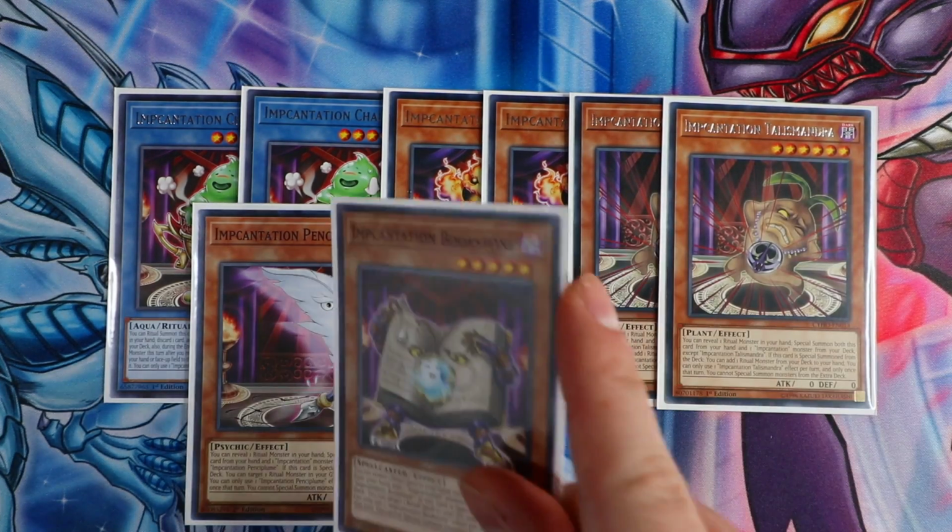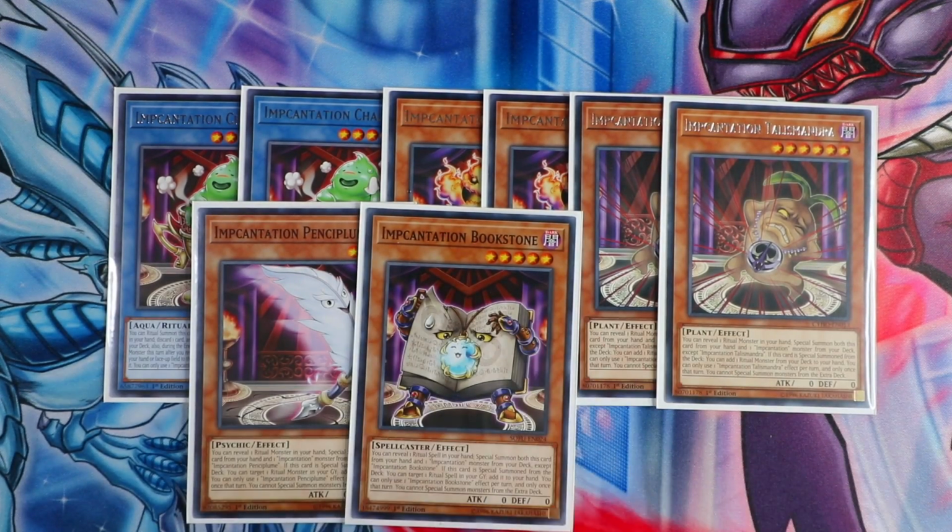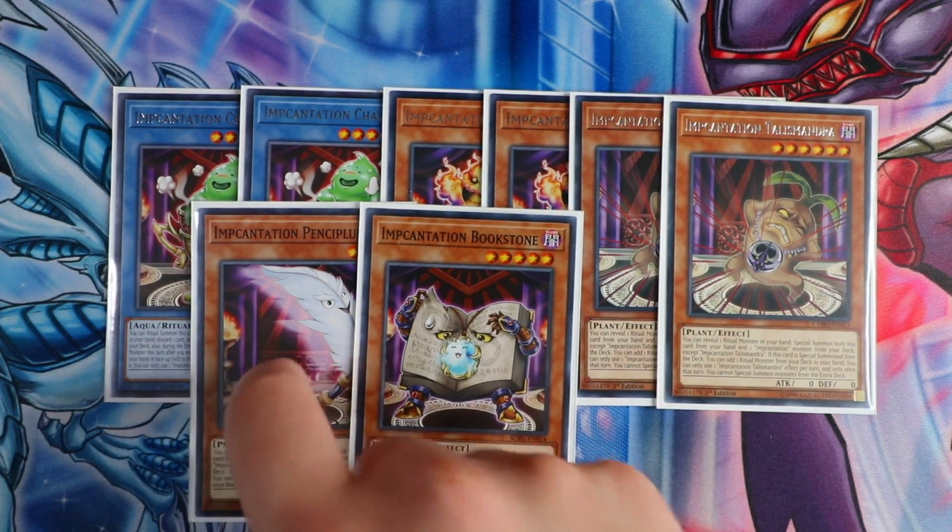And last but not least, I want to play the one Incantation Bookstone. This card is really important for the flow. It's also really important in the deck. When this card is special summoned, you get to target a ritual spell in your graveyard and add it to your hand. So this card adds the monster, and this card adds the spell.